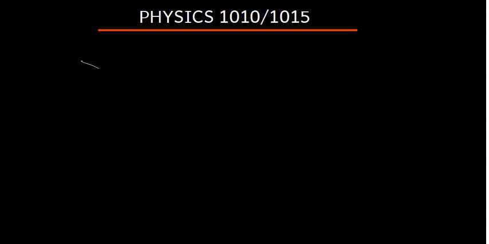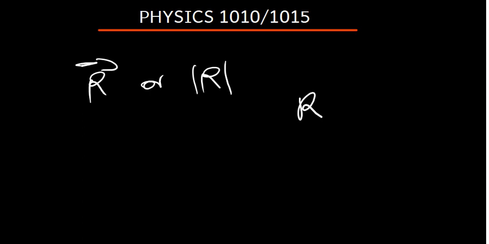Now, the first thing I'm going to talk about is, when we're talking about a vector, we know that a vector is a physical quantity which has both magnitude and direction. Now a vector is represented by a symbol with an arrow on top, or if this is the resultant, I can put it in modulus. Some tutors or some lecturers, if you just represent a vector with just an arrow, they mark it wrong.